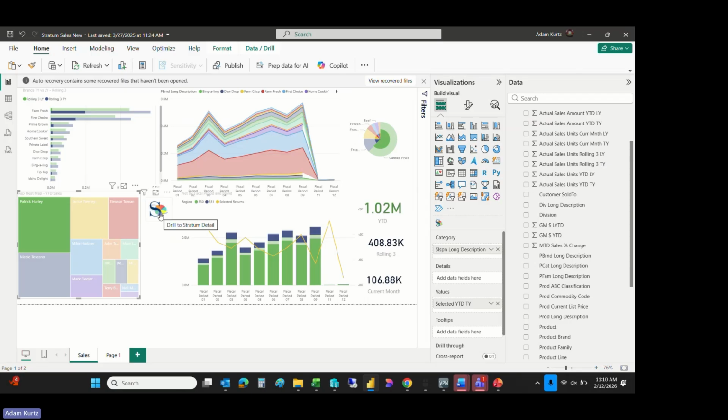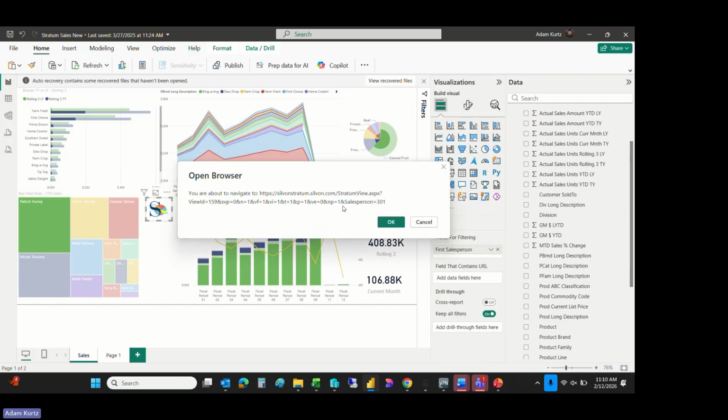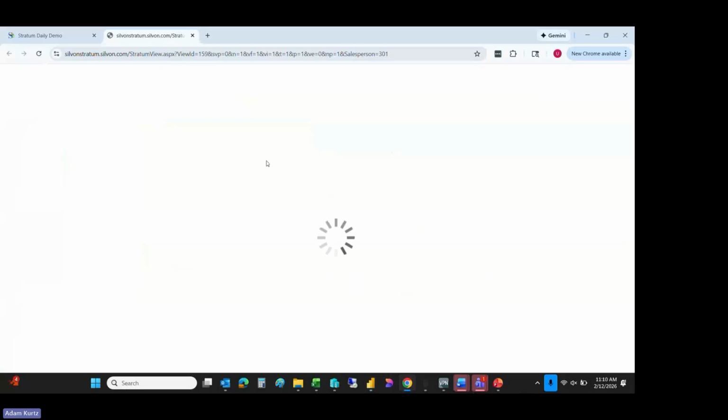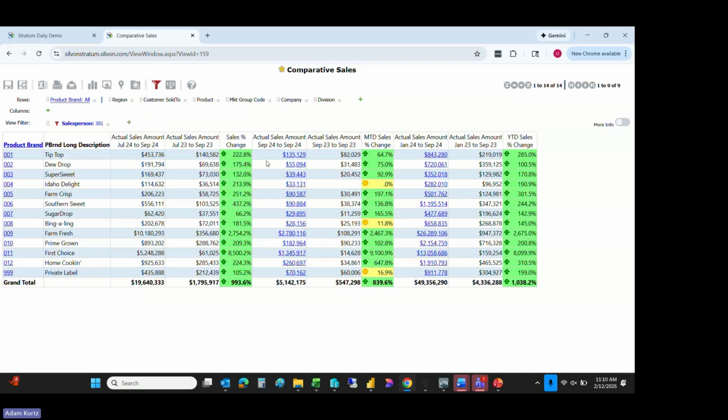If I click on the drill through button within the designer, the tool tells me this is going to take me to a view. It's going to open my browser and open this view, and I'm like, okay, that's exactly what I want to see. Once you publish this up to the cloud, your users won't see that dialogue. It'll just drill straight to the view for them.